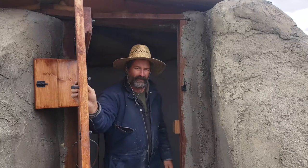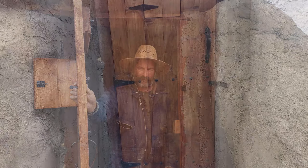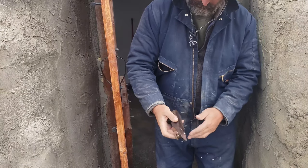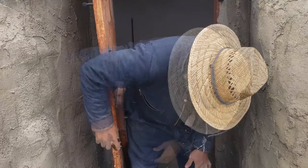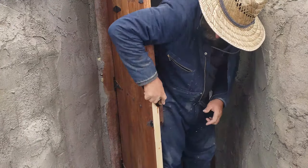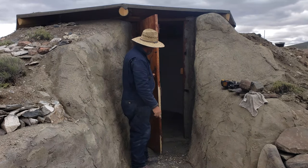The door's sticking again down the bottom after I screwed the hinges in. I still have some adjustments to make. I can see from the wear marks on my door that this is where it's sticking. I'm going to take my hand plane and knock it down a little bit. That's working nice and smoothly now.